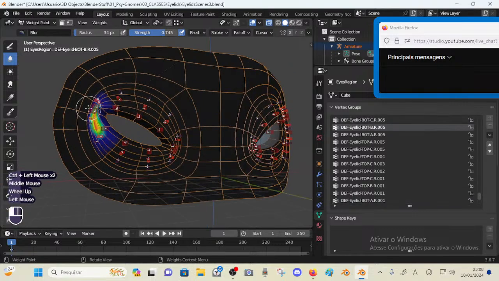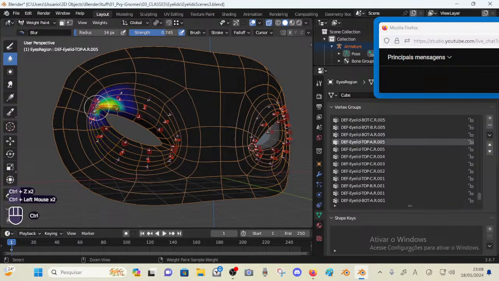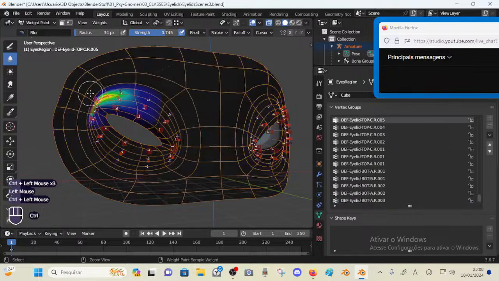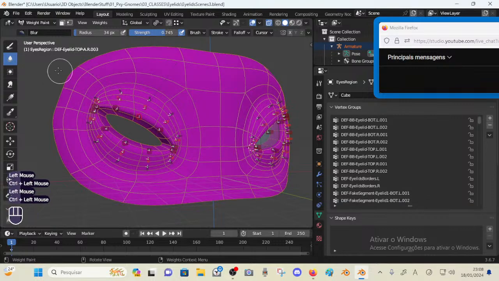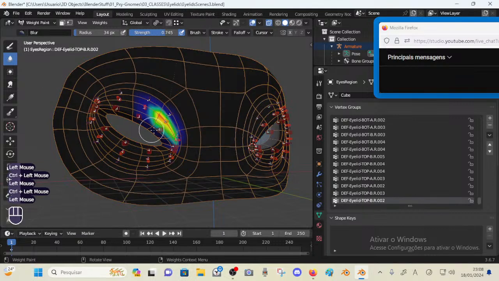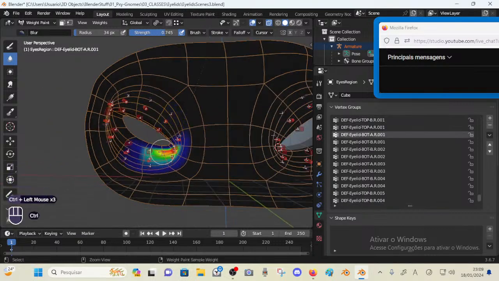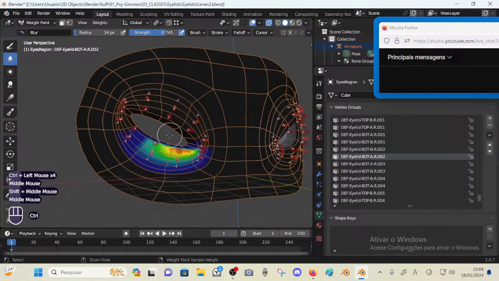And because I mostly work with the mirror modifier turned on, I didn't have the experience to see if they work out in other ways.